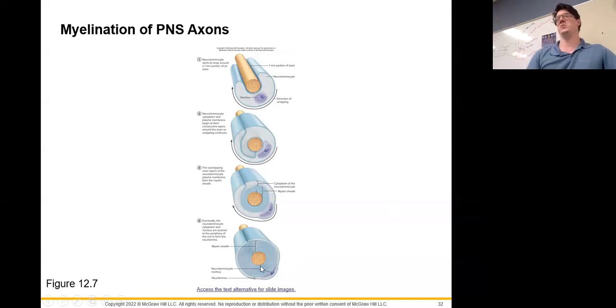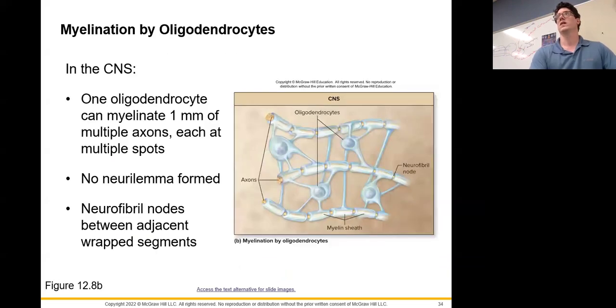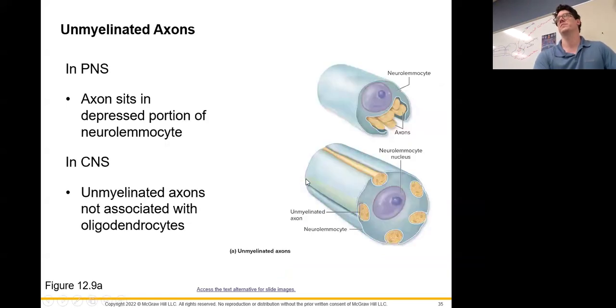If you go back there and you look at that human brain, or next time we come in and we cut open a sheep brain, you're going to see lots of white matter and gray matter. The white matter appears white because of the lipids in the myelin. It is white matter because it is composed of myelinated axons, not cell bodies, but myelinated axons. Regions that are made of white matter are basically information highways. Information is going through it, okay? Decisions get made in places where you find gray matter, okay? So once again, in the central nervous system, oligodendrocytes myelinate multiple axons all at the same time.